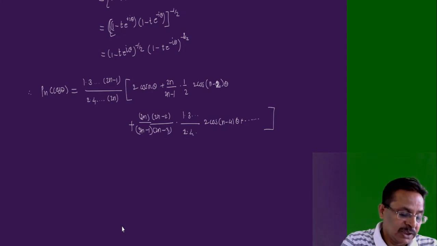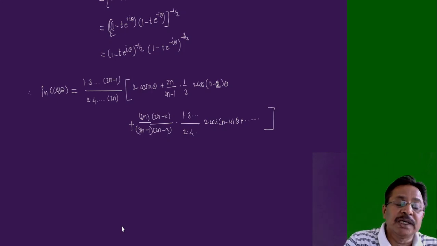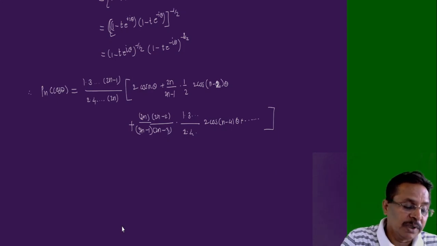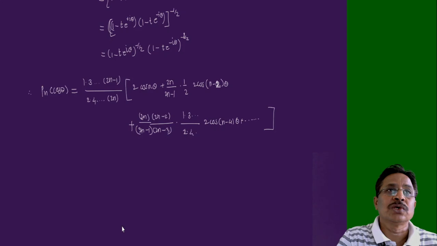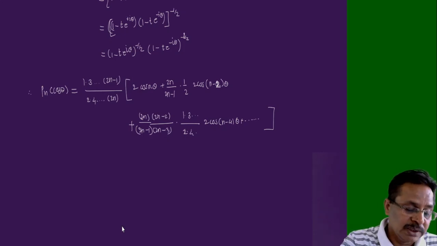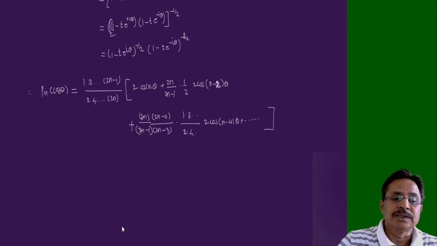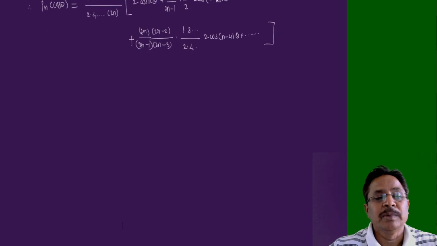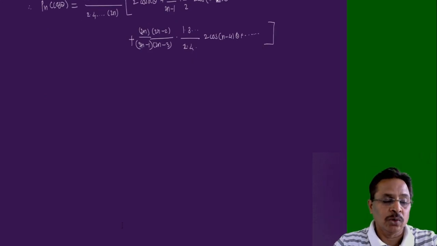In quantum mechanics we basically use Pn of cos theta rather than Pn of x. Pn of x is used in mathematics; in quantum mechanics, with the substitution x equal to cos theta, we can write Pn of cos theta. That appears to be a very long series, as shown here. You need not worry about how to get this series, as that has been covered in several standard books. But try to understand that this associated Legendre polynomial plays a very vital, important role in finding the spherical harmonics.